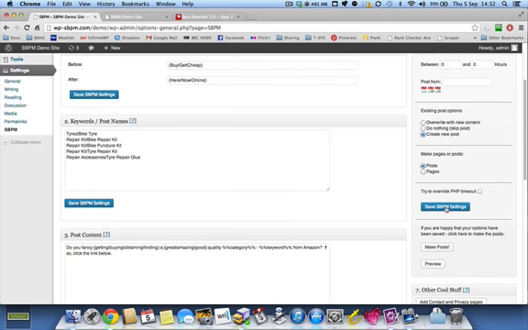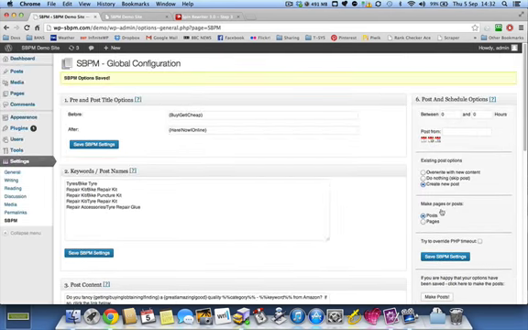Okay, so what we'll do is we'll save the settings there. I just wanted to show you about overwriting the posts. If we set it to skip and save the settings again, what we're looking for here is that SBPM will create 5 new posts again, but if the post title matches any existing post, it will actually skip over that and it won't create it again.